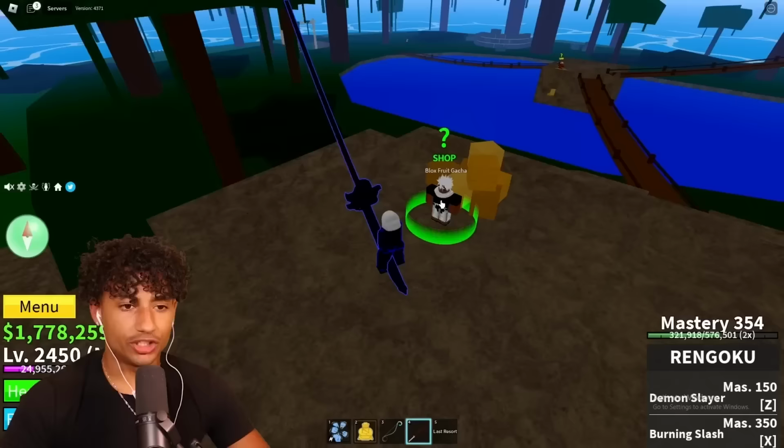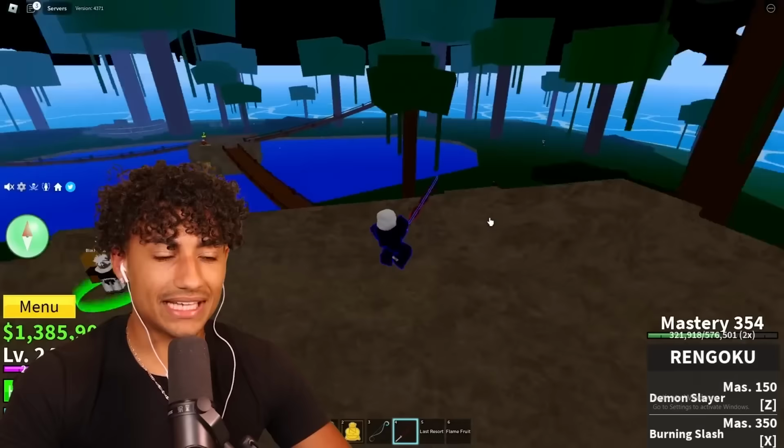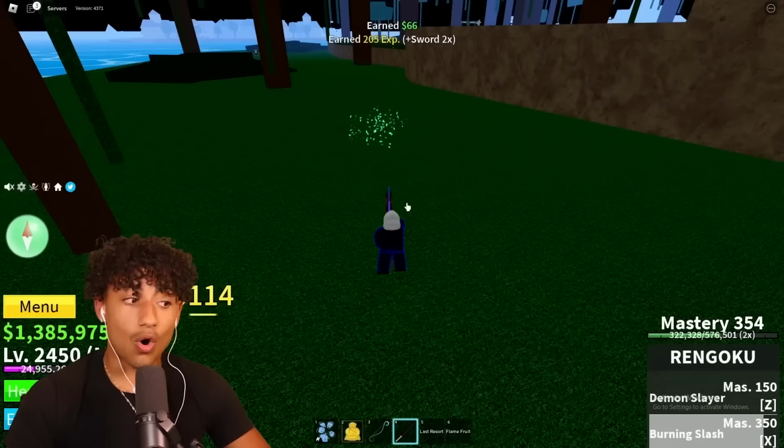You know what? Let me roll a fruit real quick. Come on. Give me something good, please. Come on. Ooh, flame fruit. You know what? I will store that. Okay, I don't see any noobs here. So we're just going to test out the Burning Slash on the monkey. All right, let's see what this does. Hi-yah! Oh, that was pretty cool. That was actually pretty cool.